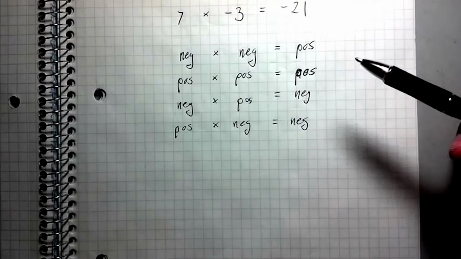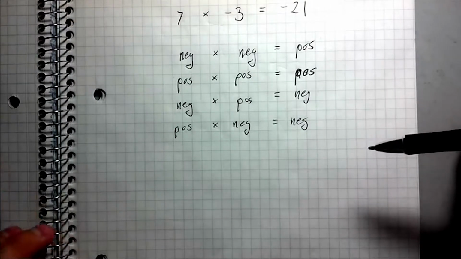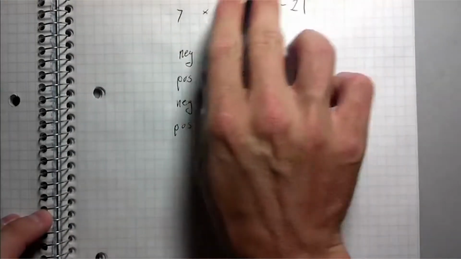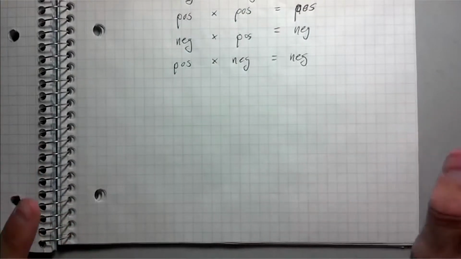Now the final point I want to make in this video is that this works the same regardless of whether you're doing multiplication or division. So everything I did up here would apply to division as well. I'll just throw out a few more examples so you know exactly what I'm talking about.